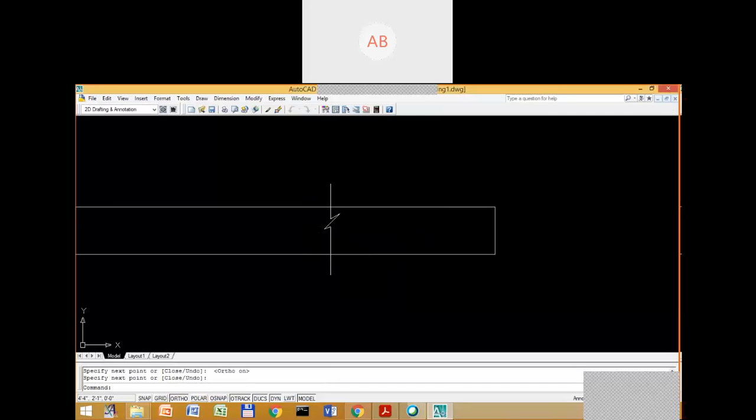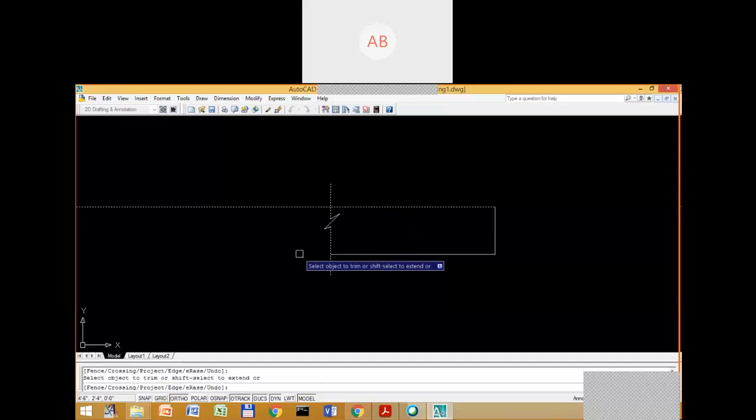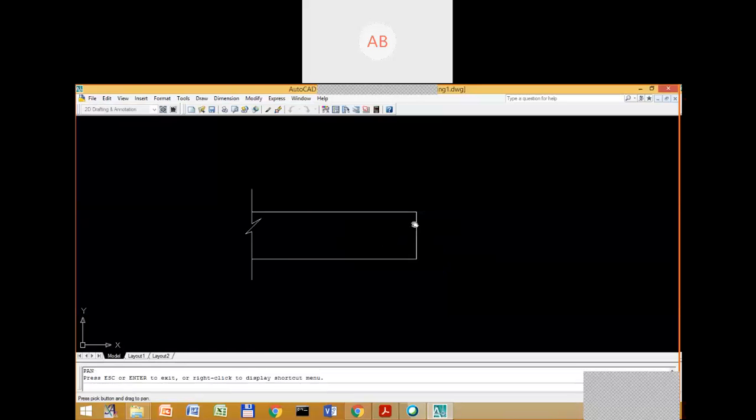I trim the other part. Okay. So this is normally the kind of wood in section view. This thickness is 3 inches. Just look at the door you have in your houses.